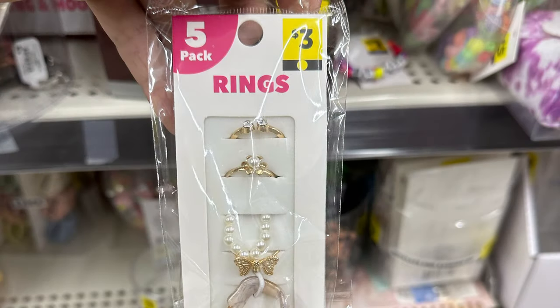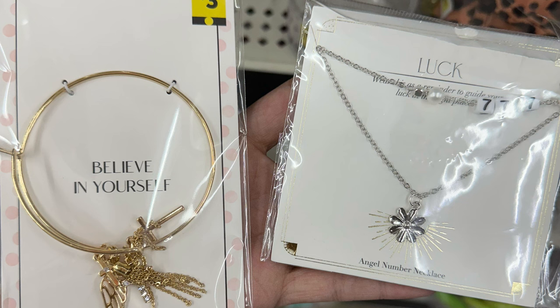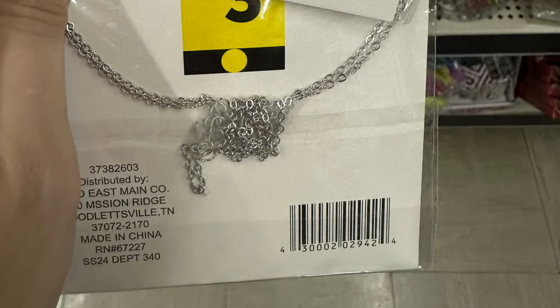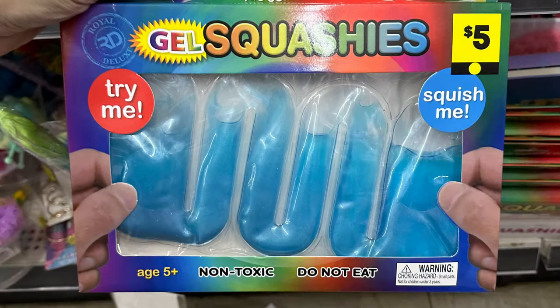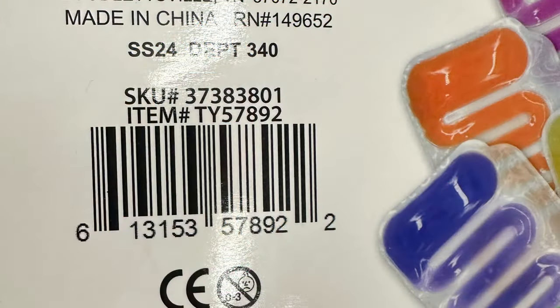There are also little jewelry sets — rings, earrings, hair clips, necklaces, choker necklaces — quite a few things right now. Just make sure you scan everything because there are always exclusions. Don't forget about the little hair coils — they have little hangy tags on them. They've got little pens now, though this might be excluded because occasionally yellow dot items are their own category. We do have some yellow dot journals as well.